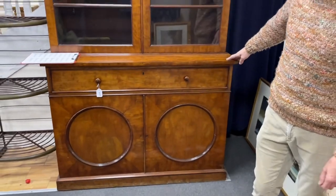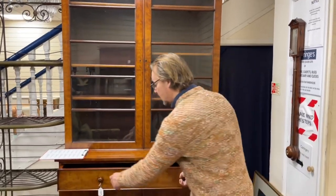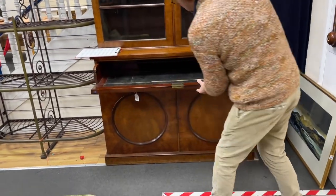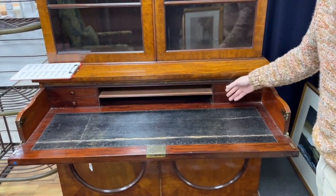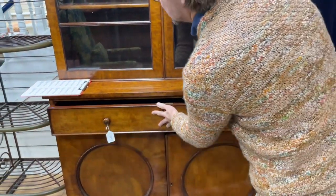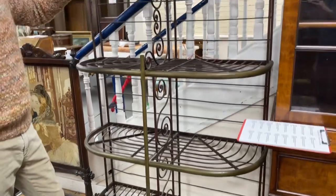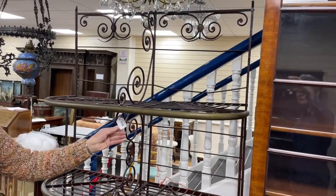Across the way, if you want more traditional English furniture — lovely, great big early Victorian secretary bookcase in mahogany, 1117. Why do we call it secretaire? Because you pull out the drawer, you press the buttons, you find them. There's your secretaire for doing your writing in drawers. Stamped — Wilkinson, W&C Wilkinson of Ludgate Hill. Quite a nice bookcase. Great big baker's rack, 1118. French, I would say. Brass-mounted wrought iron, traces of old red paint on it — around about 1900 or thereabouts. That is lot 1118.